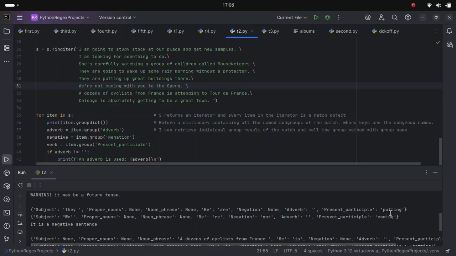Present participle is putting. We are not coming with you to the opera. Subject, we. Present tense of the verb to be is are. Negation, not. Present participle, coming. As the negation is not, then it is negative sentence.